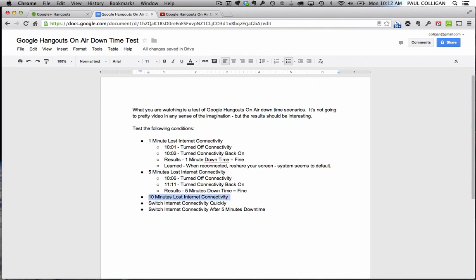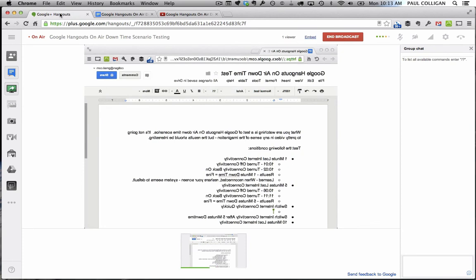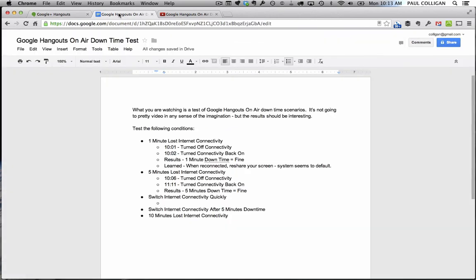What I'm going to do now is we're going to switch the 10 minutes downtime a little bit later here. Okay, switch internet connectivity quickly. All right, so the scenario here is downtime, where you realize your connection's dead, or maybe you need to move from something else. So what we're going to do here is make sure that we're ready for that switch.